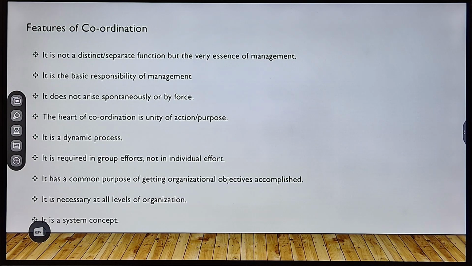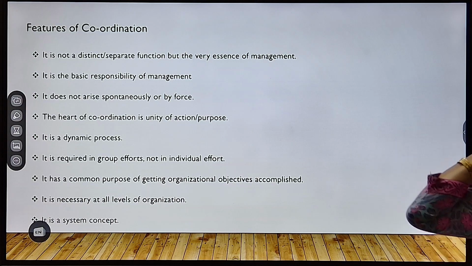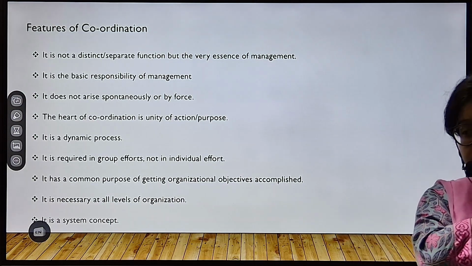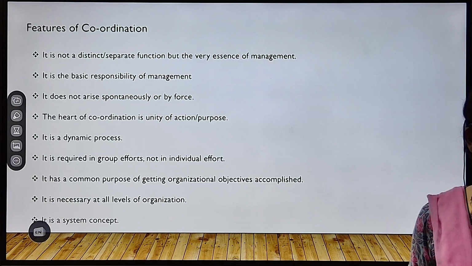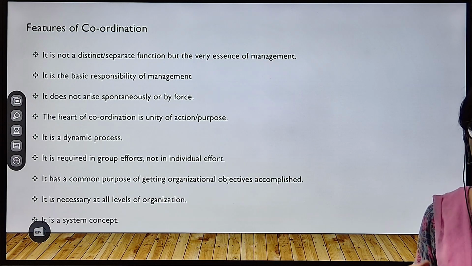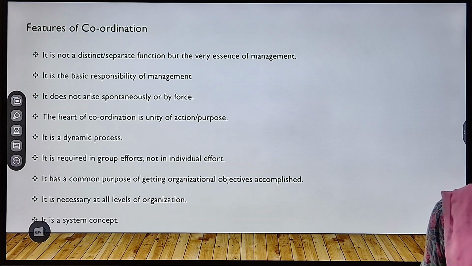Next, the heart of coordination is unity of action or purpose. Everyone's purpose should be the same. That is why it is said that the objectives of the organization should be very clear to every individual. So it must be clear what the objective is. Okay? Because some organizations you see their objective is profit oriented. But some organizations are not for profit, there are some non-profit organizations also, NGOs, which are more towards social work.